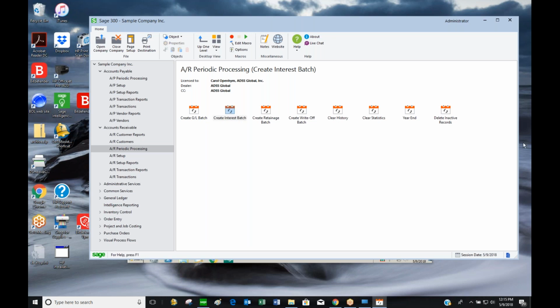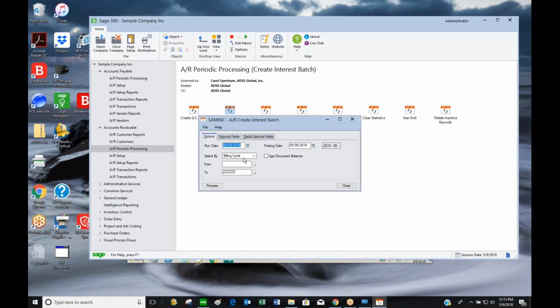If you're using interest, you could select it by billing cycle, customer number range, group, national account, etc. We'll just do billing cycle. We'll do all, and we'll go 05/30/2020. Process.